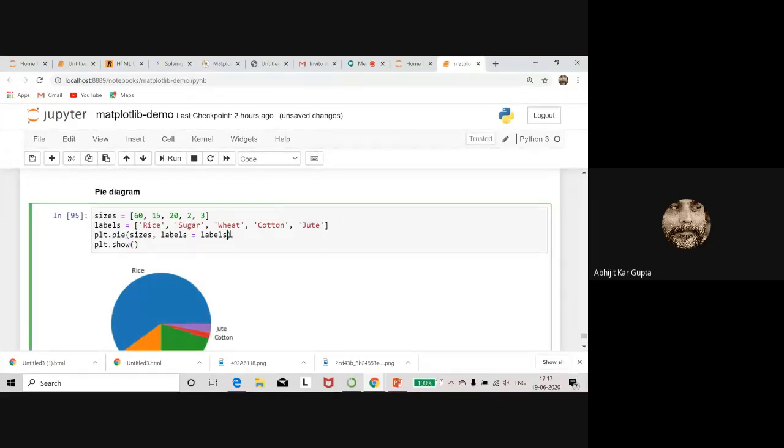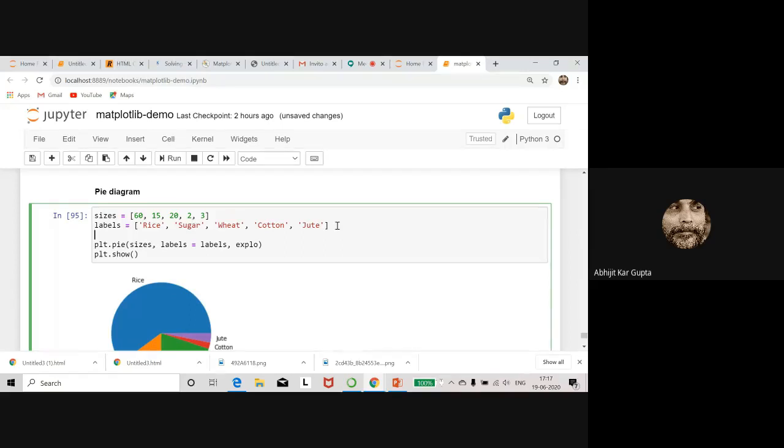You can explode something. Suppose you write here explode, say ex equal to 0, 0, 0, 0.1 and 0. I'll explain what it is. And explode equal to ex. This is a tuple or a list, doesn't matter.